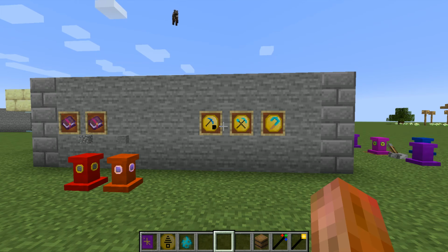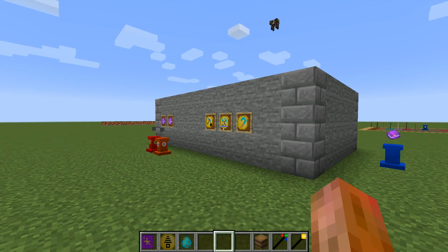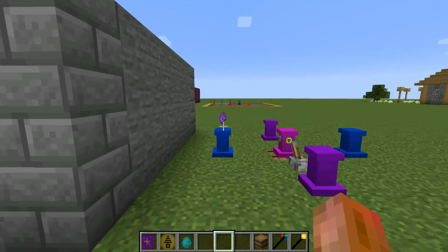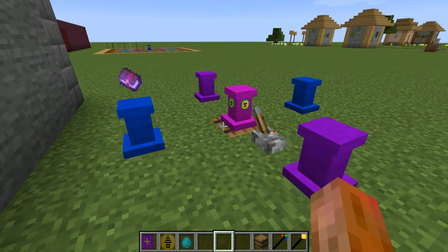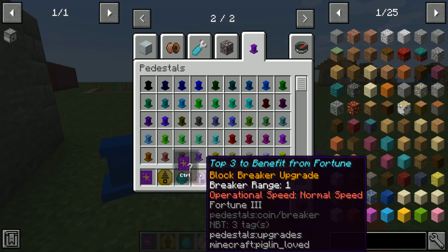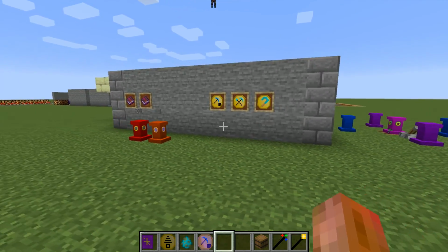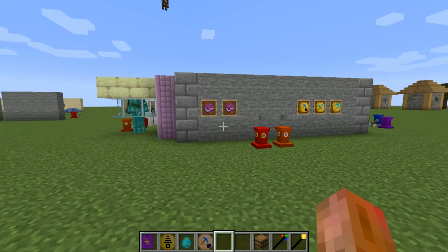You could put this on an importer, but it really won't do anything, just because I haven't added custom support for it, because what would you need to Silk Touch? And to apply these with the XP Anvil, you just slot your book in on a pedestal, put your upgrade in the chest, and boom, there you go. We now have Fortune 3 on a breaker upgrade. So there you go. That is how you can apply these 2 enchantments to your upgrades.